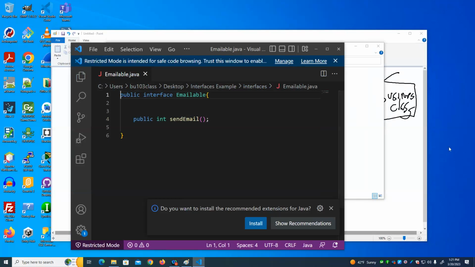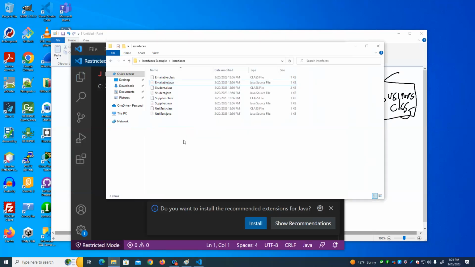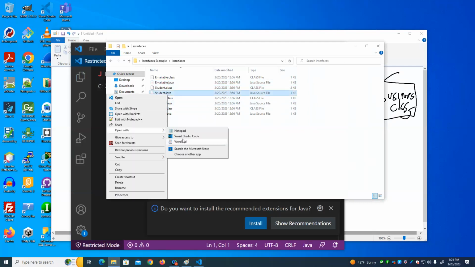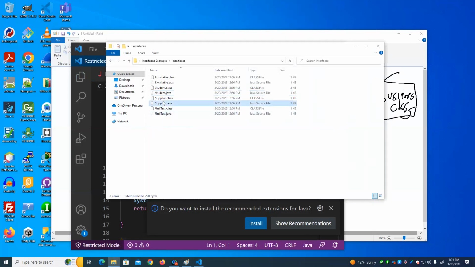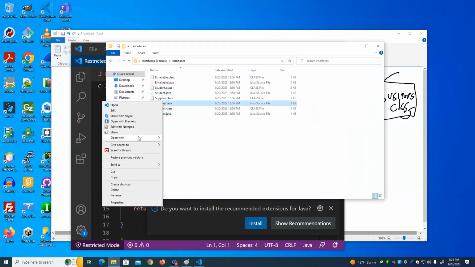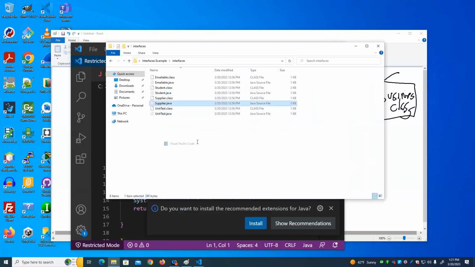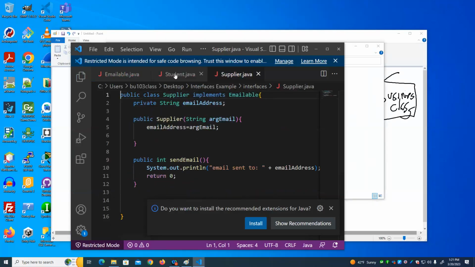So let's look to see how the student implements that, and how the supplier implements that.